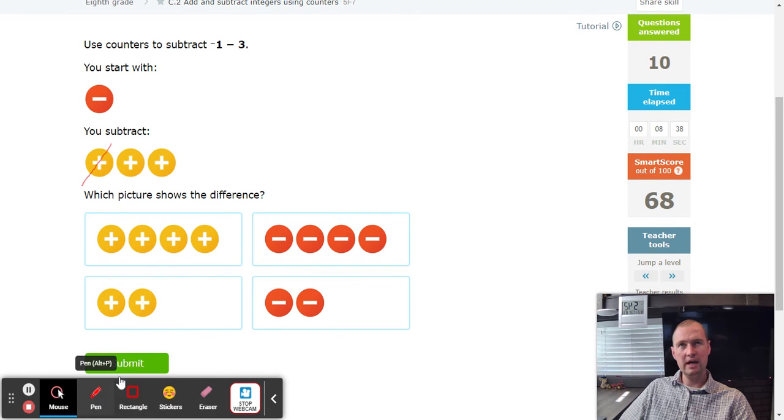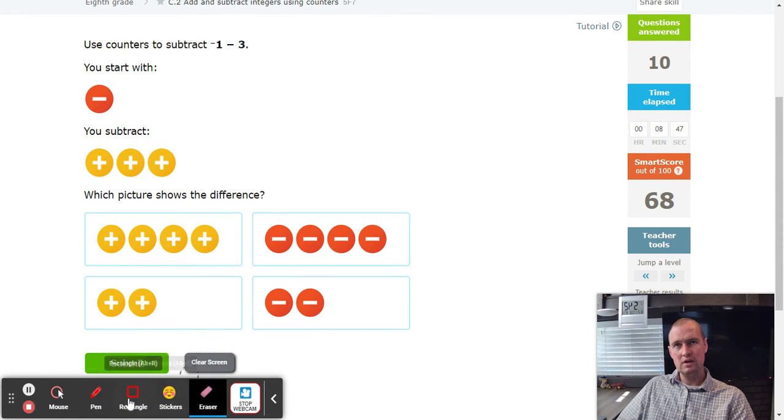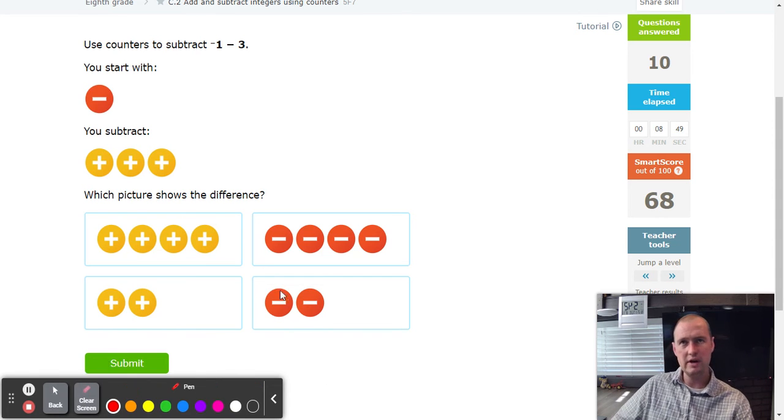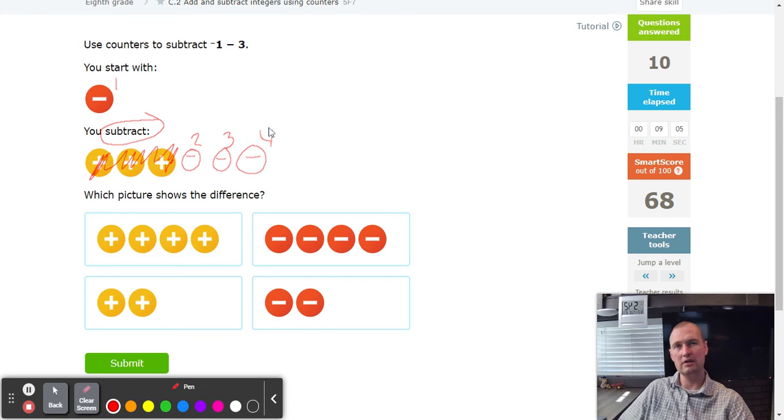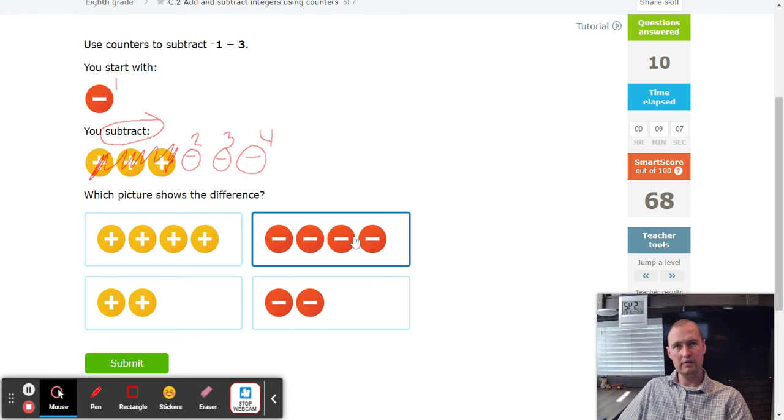All right, next up, we got a 1 minus 3. Wait a minute, 1 minus 3 is the same sign, so we should be adding them all up together. So because we are subtracting, remember this word right here? We talked about this earlier. Subtracting means these are all negative. So subtract, subtract, subtract, because positives are being subtracted to negatives. So what do we got? We got 1, 2, 3, and 4 negatives. So the 4 negatives here is that right there. So negative 4.